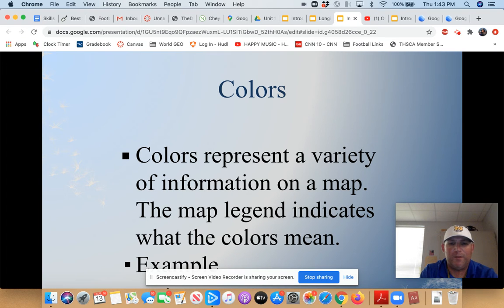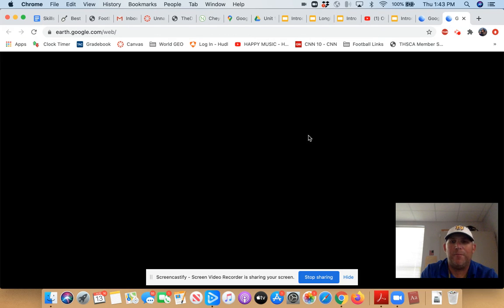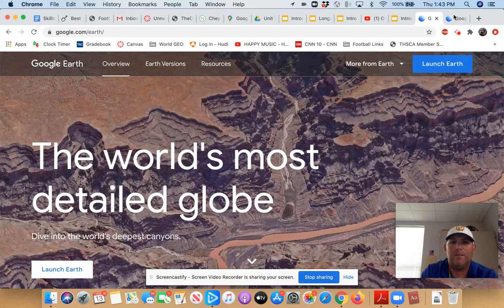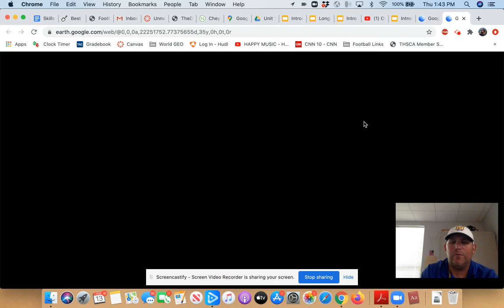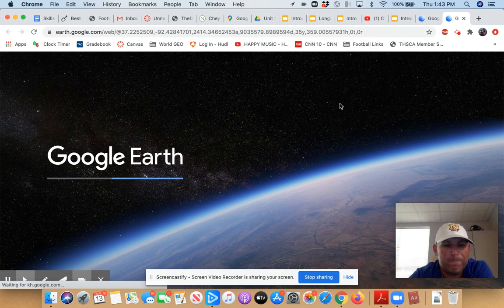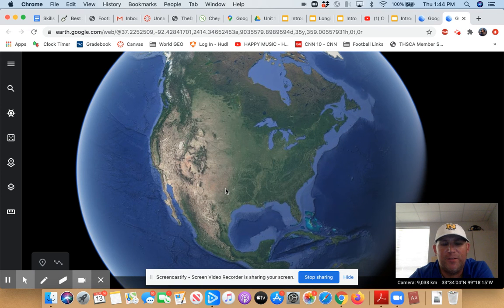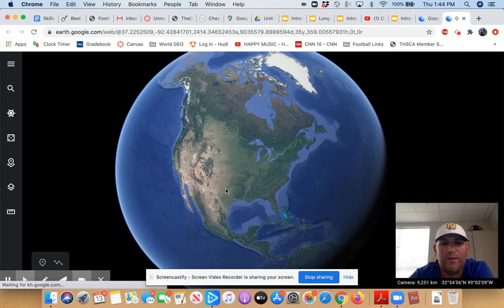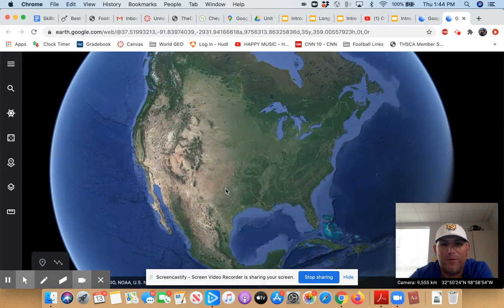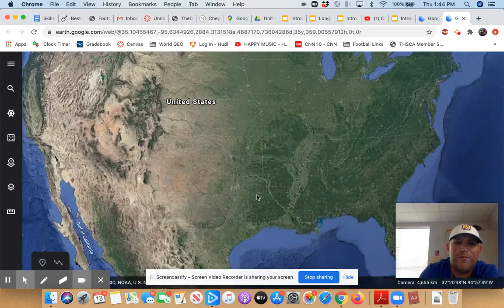Lastly, before we leave our lecture today, we're going to take a look at a digital map. And this is a much more detailed map. Google Earth. And we're trying to load it as we speak here. So Google Earth is a great tool, particularly in this class, for just kind of looking around, exploring stuff. And we could spend hours just talking about all the cool stuff you can do on Google Earth. But it still works as a map. This is just a digital map. It's a 3D digital map in some respects.